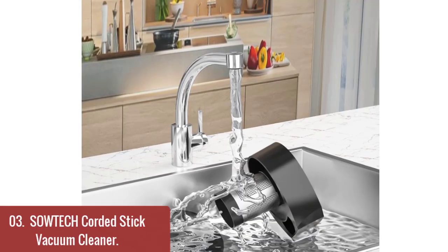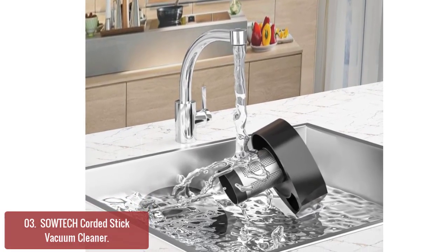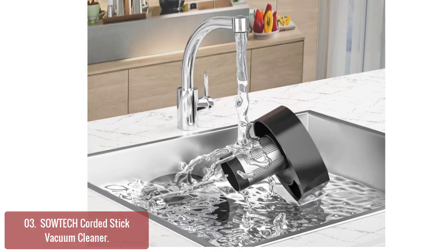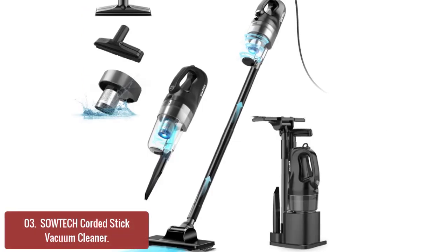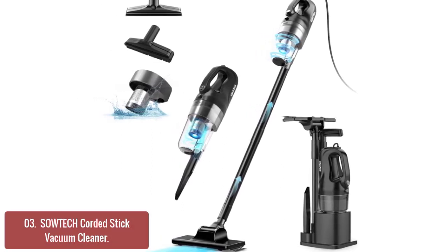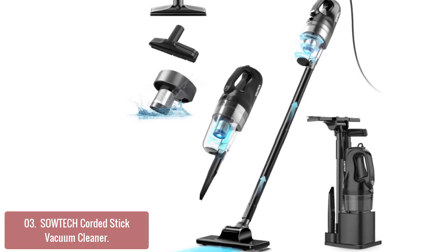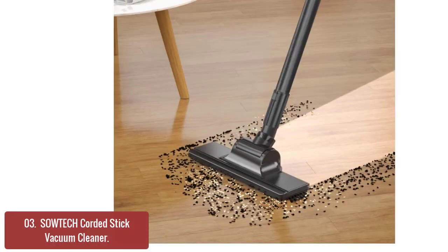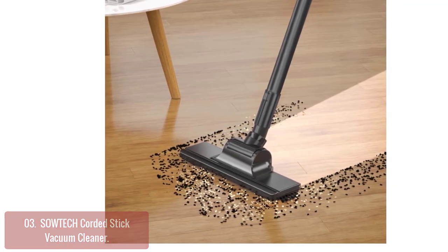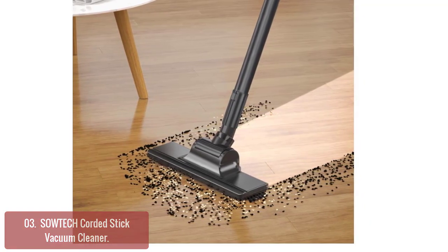List number 3: Soda Corded Stick Vacuum Cleaner. The Soda Corded Stick Vacuum is designed to pick up dust and debris on various surfaces — mattresses, sofas, and curtains — and is ideal for cleaning hardwood floors as well as carpets. This powerful vacuum cleaner is ideal for bare floor cleaning, hard floors, and carpet with a long extension wand. The powerful motor generates up to 700 watts of suction power and includes a soft bristle 5-inch floor nozzle for greater maneuverability in your cleaning path.